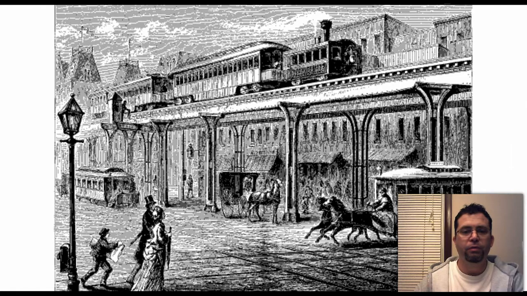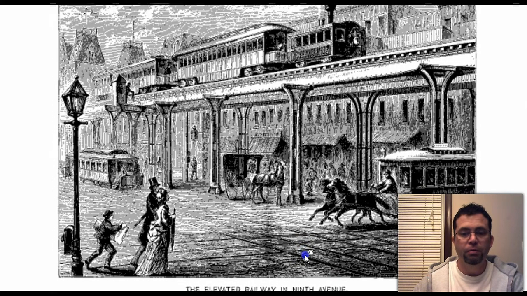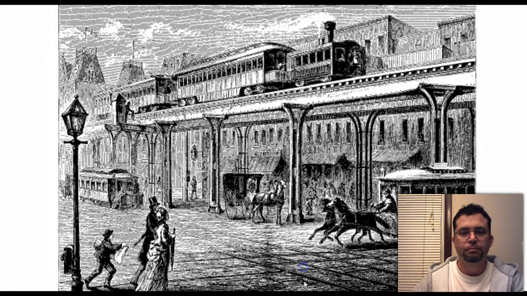And I think, yep, we have a photo here. This is the elevated railroad in Chicago called the L train, or elevated. Good example of a horse-drawn trolley. San Francisco is known for its electric trolleys. What's the caption say? Never mind. There's a caption down below, but I can't see it. Let's see. There we go. The elevated railway in 9th Avenue.